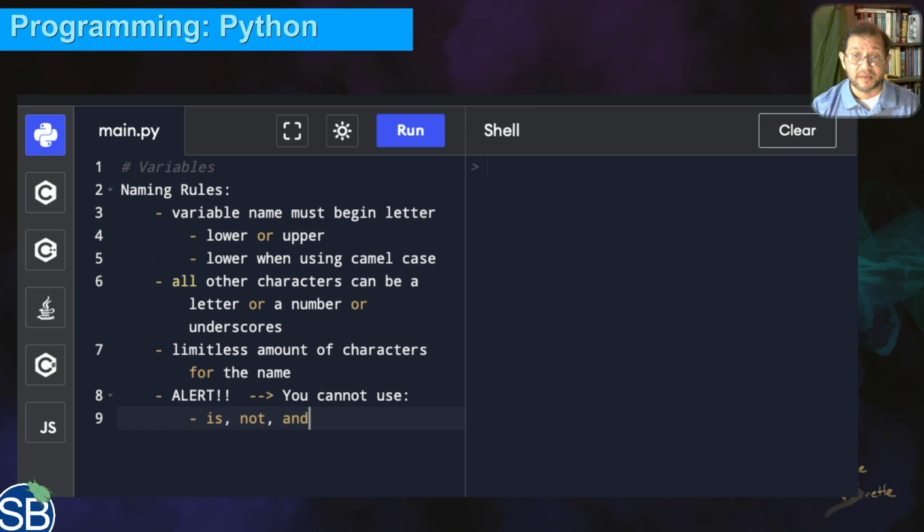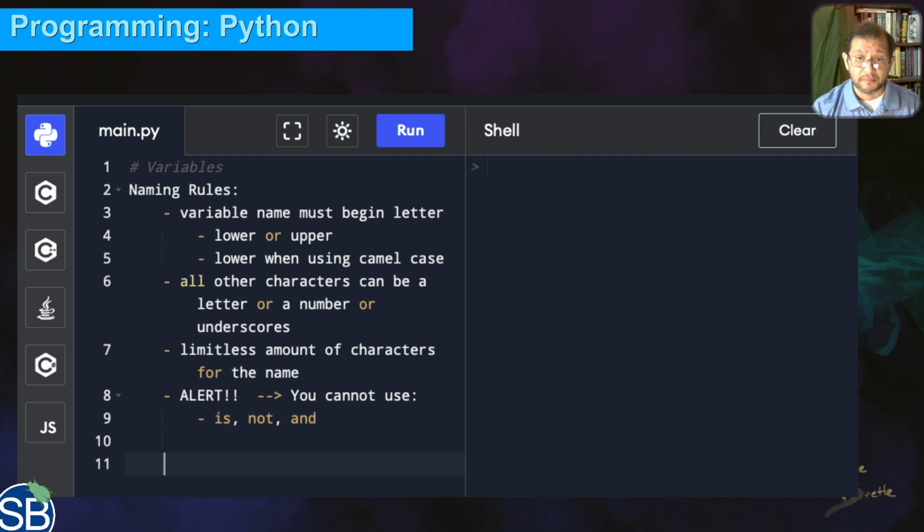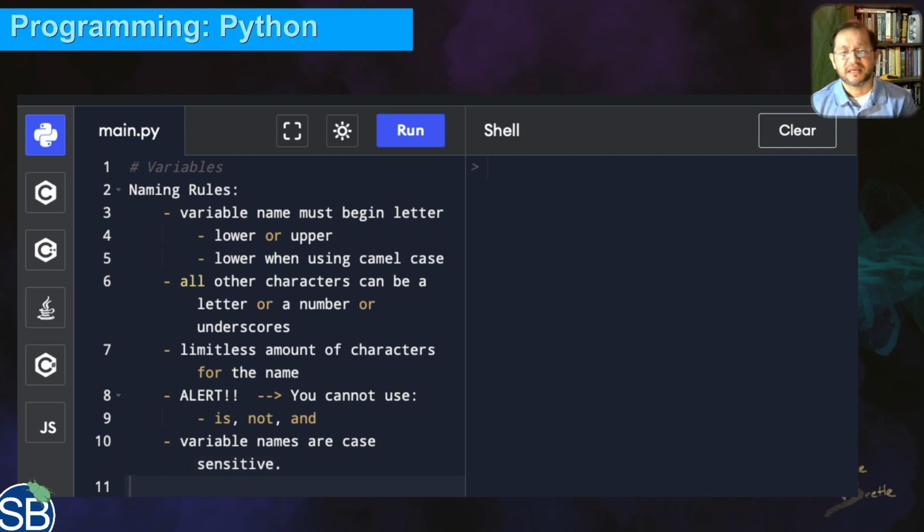And then the other item you need to be aware of here, it's not much of a limitation, is that variable names are case sensitive. So you've got to be very careful. What does that mean? Because of the case sensitivity, you have to be careful whether you're using capital letters or lowercase letters in the names.